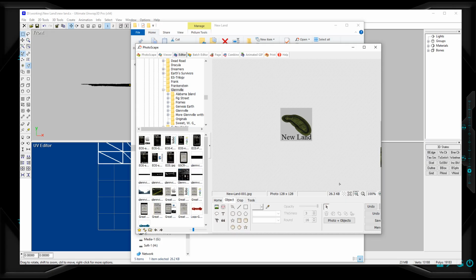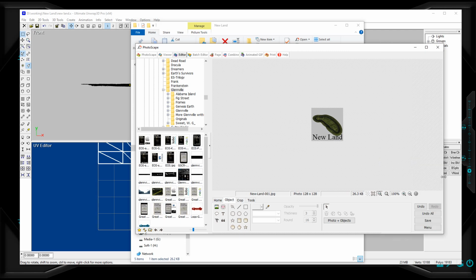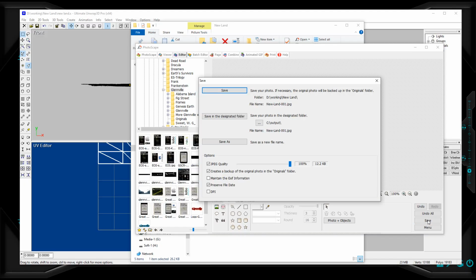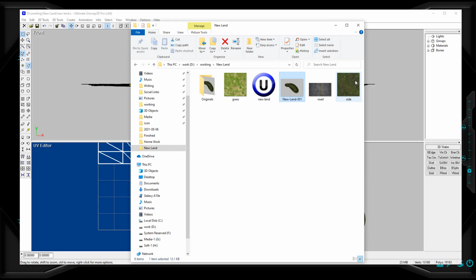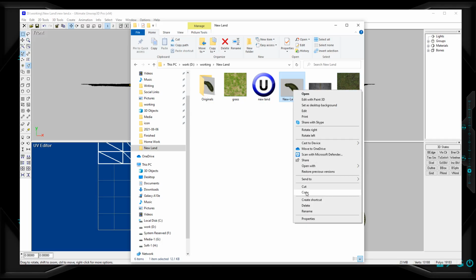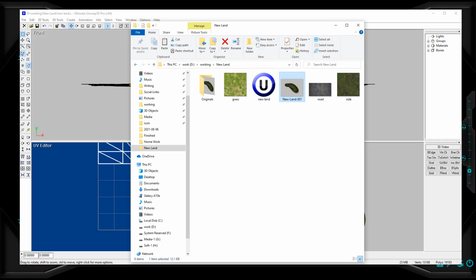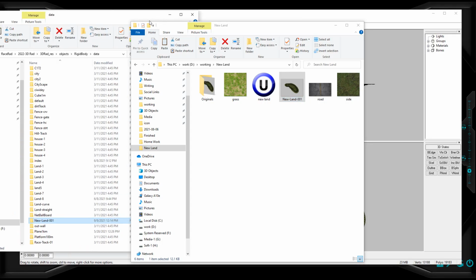That'll tell us enough. You can make a fancier one if you want to. And we're just going to save it. We're not going to try to change anything. Save. Saving it to exactly what it was. And it's 128 by 128. So now we're going to copy this. We're going to drag our other folder over here.